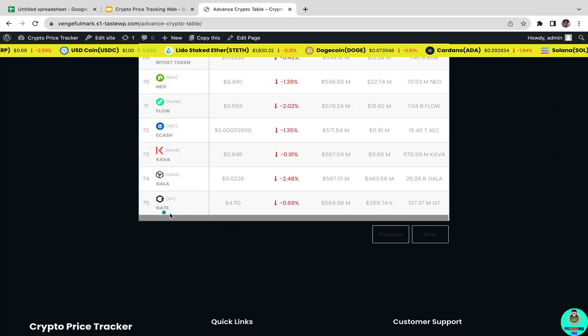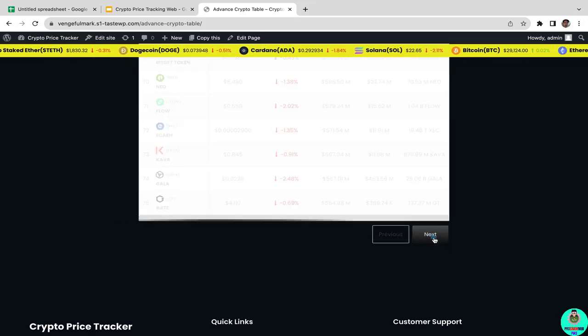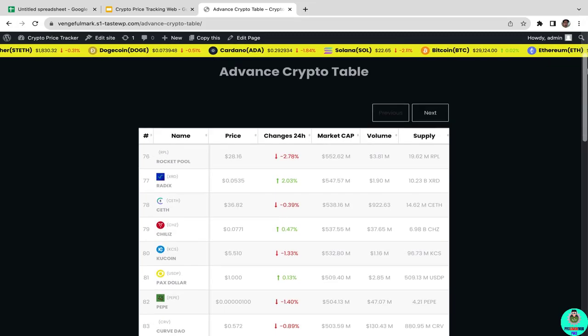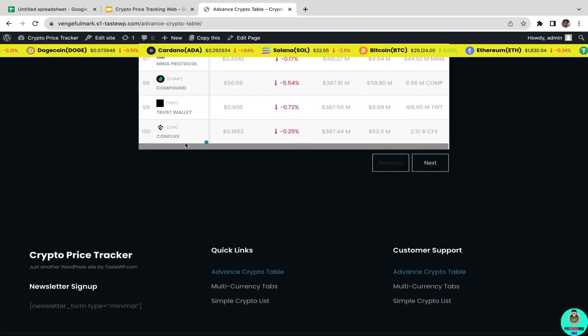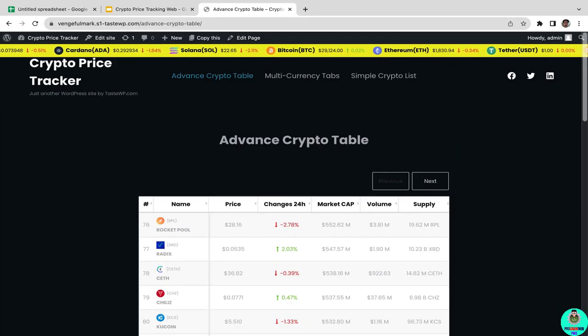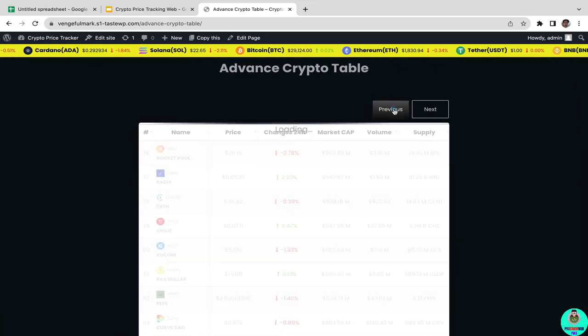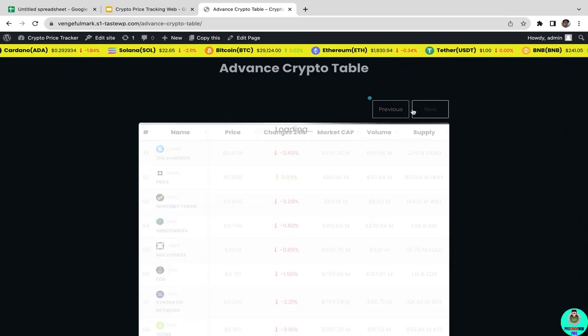So the first page has coin 1 to 25, the second page has coin 26 to 50, the third page has coin 51 to 75, and on the last page you have coin 76 to coin 100. It seems that this button is fully functioning, so I don't see any problem with it.